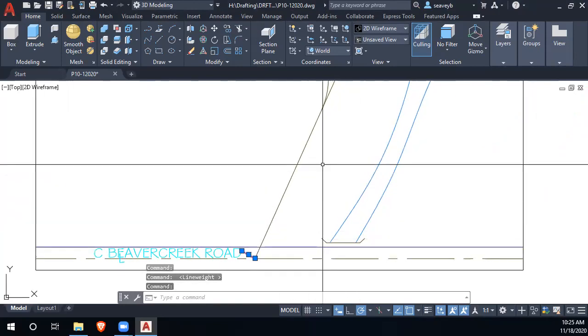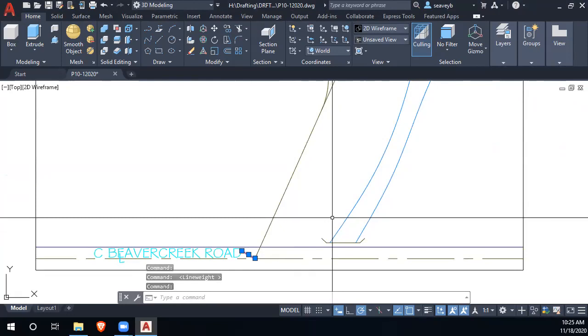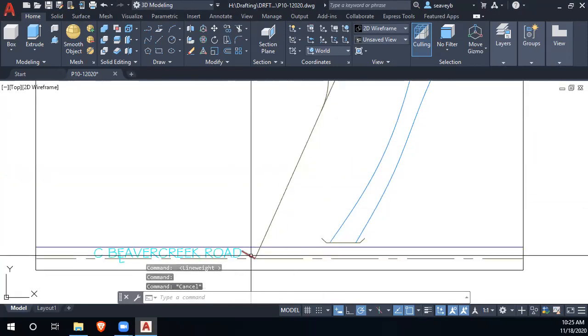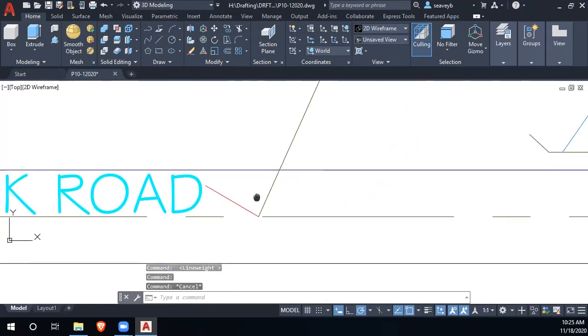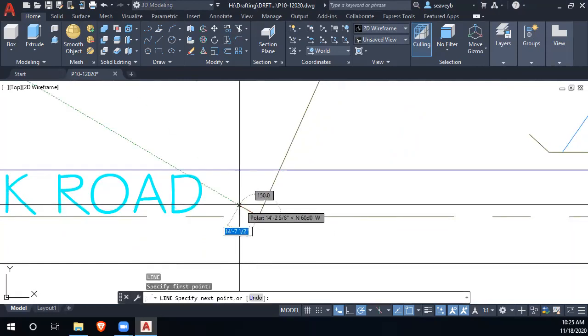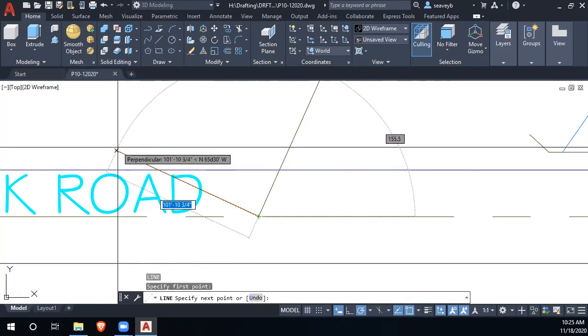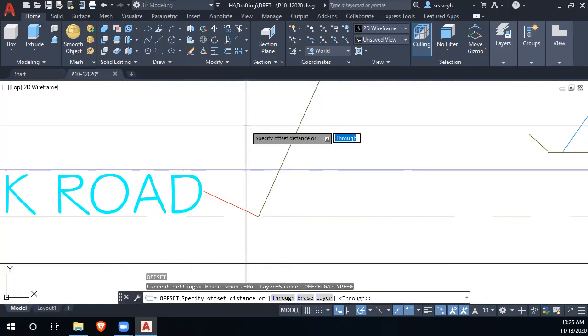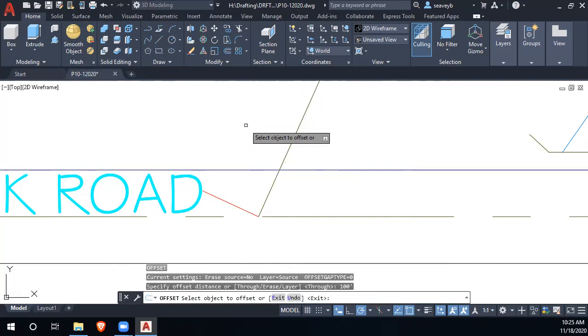Okay, and for the time being, for the next few marks, I can just offset this line because it's going to be perpendicular. Is it really? I don't think I got that perpendicular, did I? I wasn't paying attention. There's perpendicular, and 40 tick. Okay, now I can offset this thing 100 feet, right? So every full station is 100 feet, so 100 tick. Have I said that enough? Don't forget your tick.